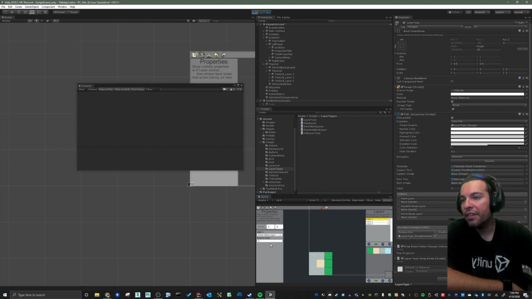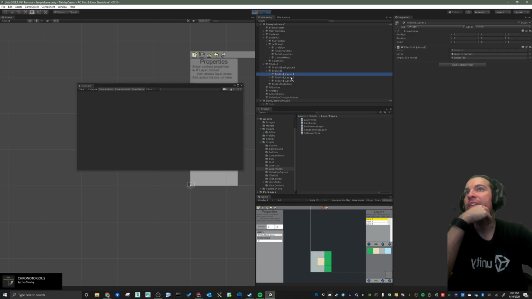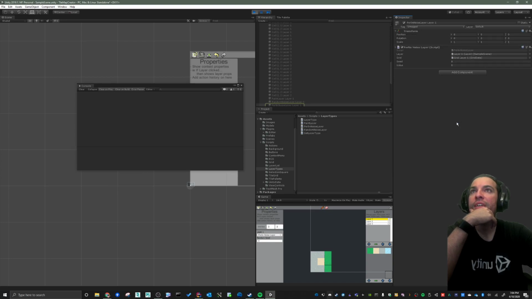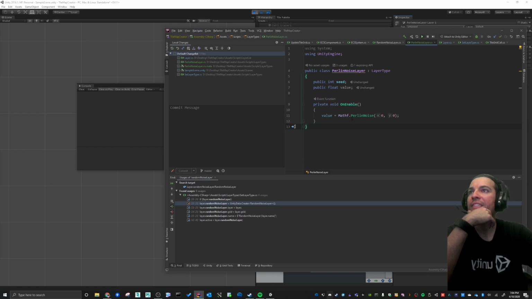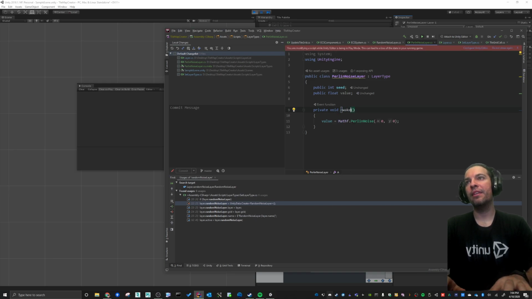Perlin noise layer. Alright, so it just randomly generated it as expected. But I wanted to see if my random layer, which I guess is, well, I can just click on any of these and double click it. Alright, so our active layer is the Perlin noise layer. Our seed is 0. Our value is 0. I wonder, oh wait, but I'm doing this on the, yeah, this is not ever going to run. Maybe on awake.